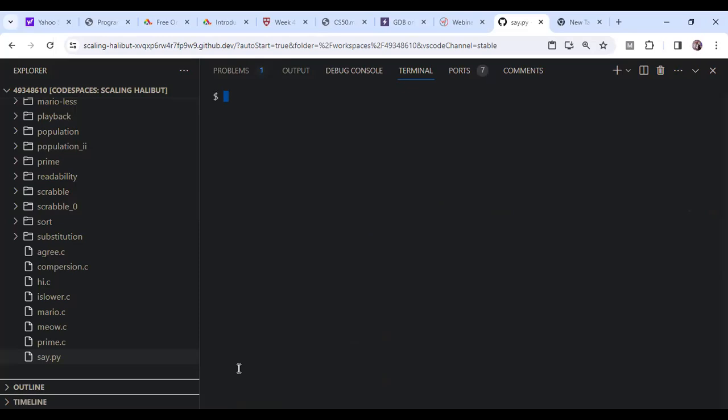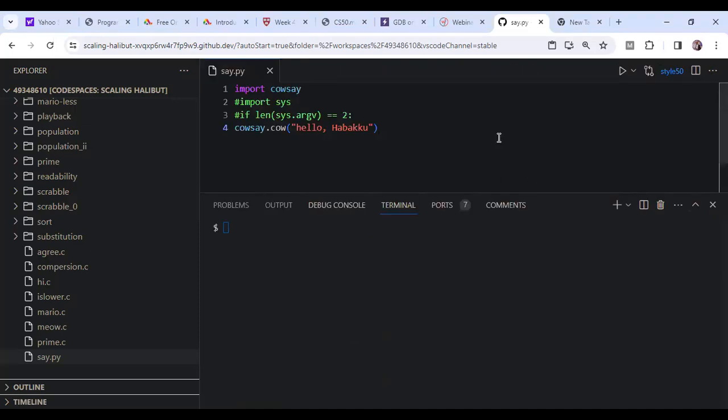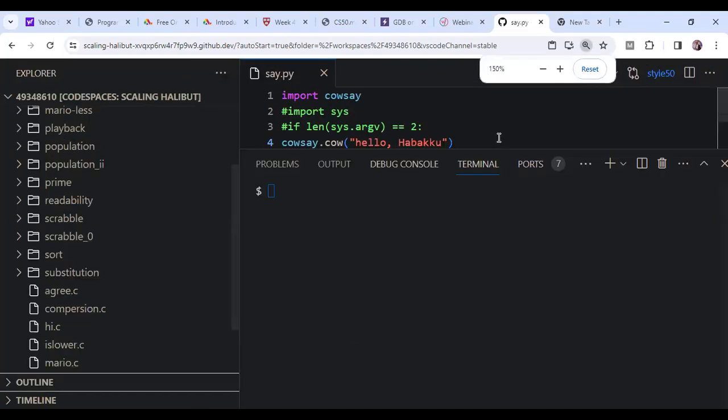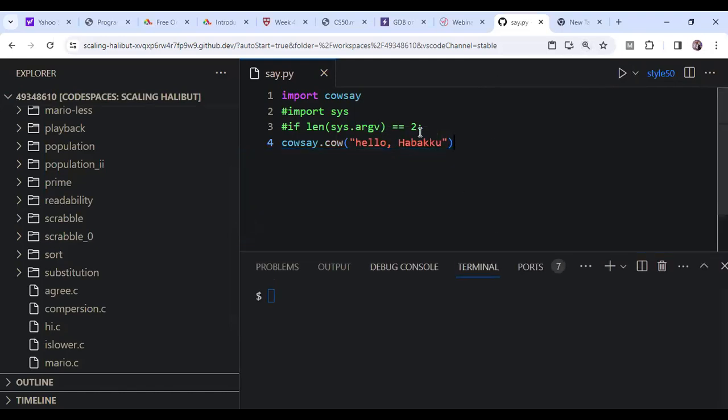Let's run this code now. All right, this is the code. Let's see what happened at this point.